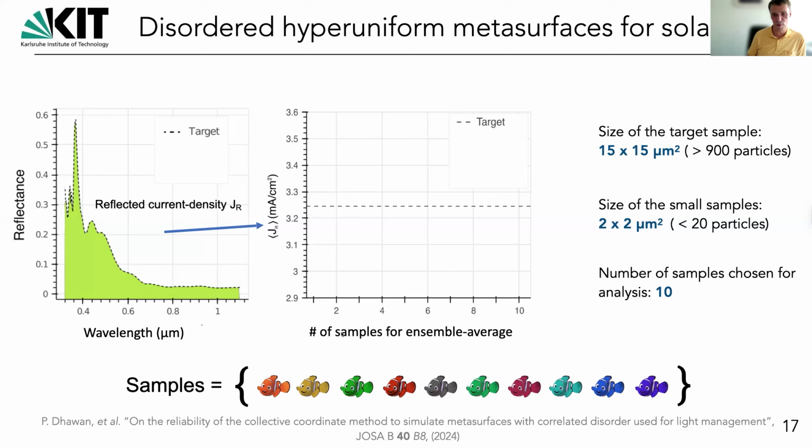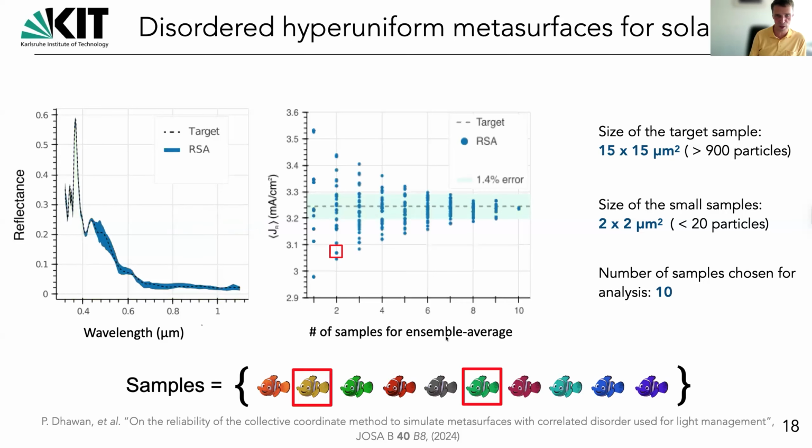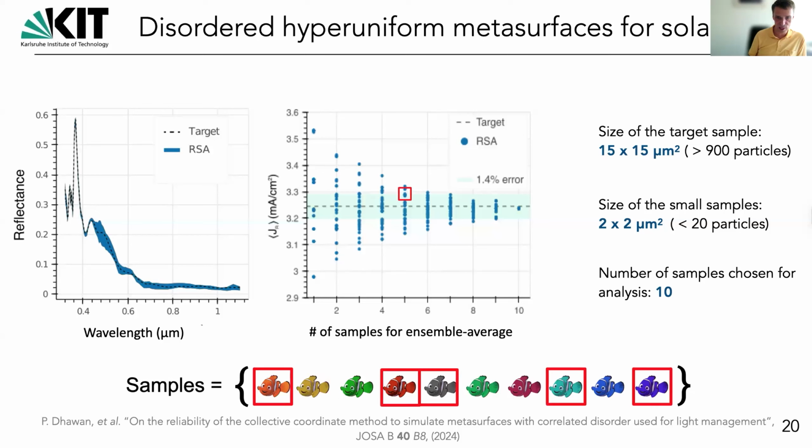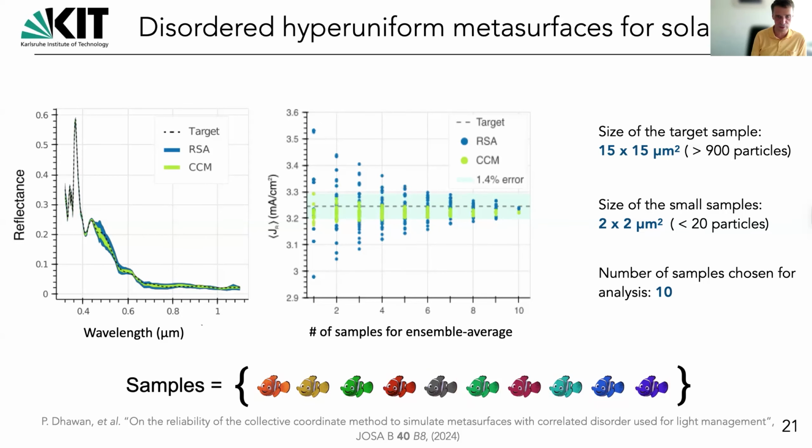the larger the number of samples that we consider here for this ensemble average. And this can be also seen here. So these blue dots are just corresponding to combinations, let's say, of 2 samples, 3 samples, 4 samples out of this ensemble here. And then we can see basically in the course of time, for an increasing number of samples, we reach very reliably this sort of target response here.